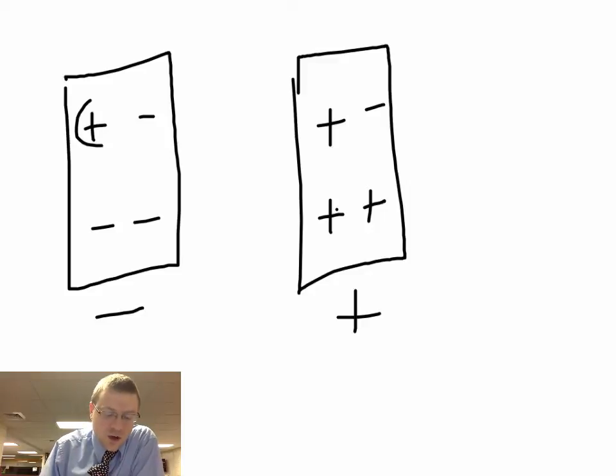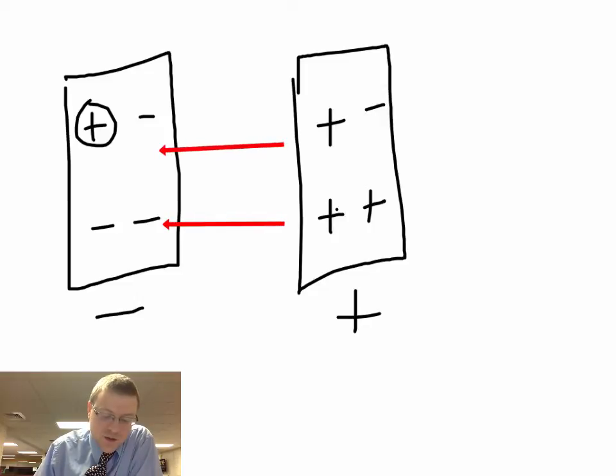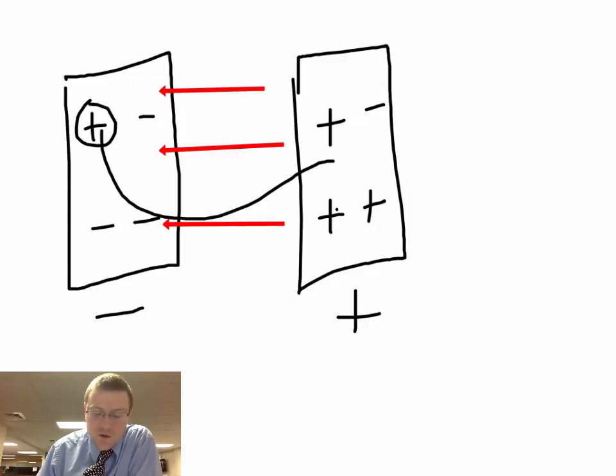We could do more work now, but it's going to take a little bit more effort. The reason it's going to take more effort is when we separate charges, what we set up are electric fields. And so there's an electric field now set up between these two plates, pointing from high volts to low volts. And if I try to take another charge and move it from one plate to the next, I'm going to have to put in more energy and put in more work.